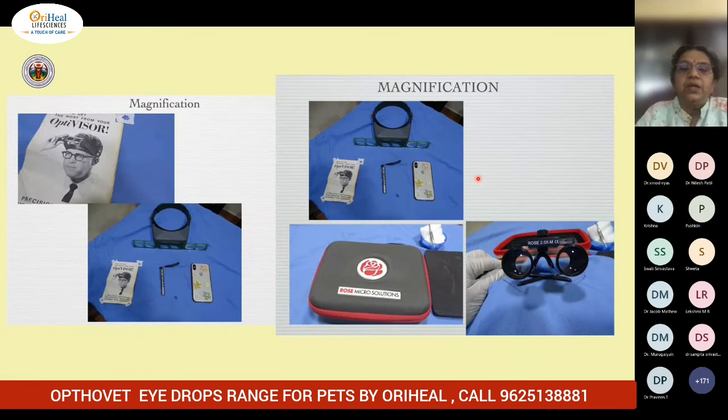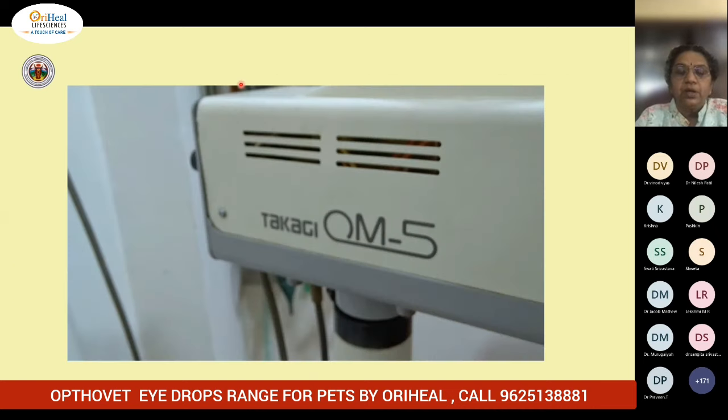So this intraocular pressure we will be checking with the tonometer, followed by this you have to necessarily magnify the area, illuminate the area, and if you are going to do some synthesis, you need some magnifying loops like this, and then you can proceed. So illumination and magnification is again important from this examination point down.